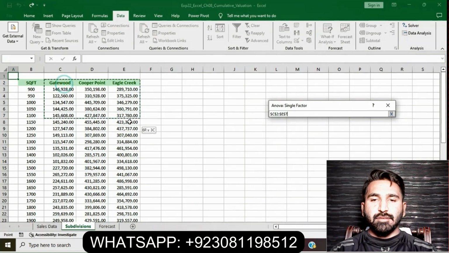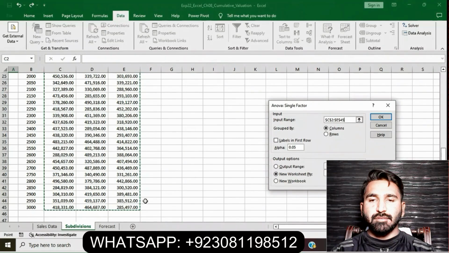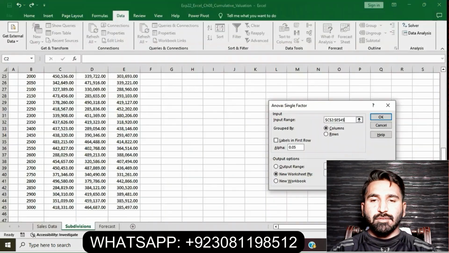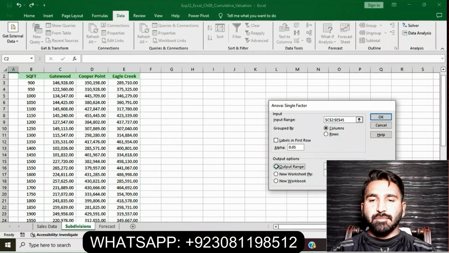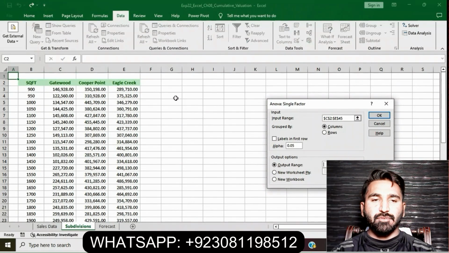Then input the range, with labels. Then place the result starting in G4. Set the output range to G4, click on cell G4.